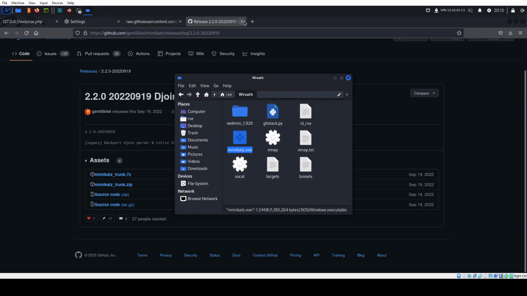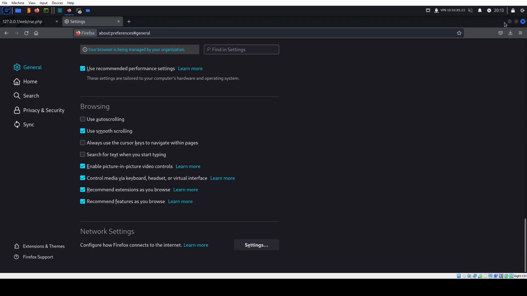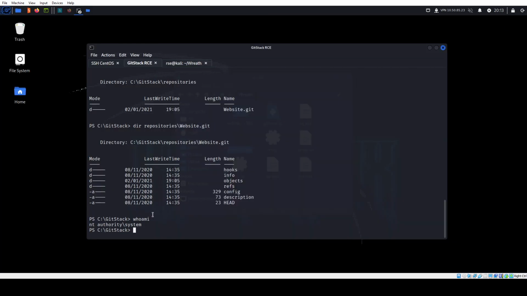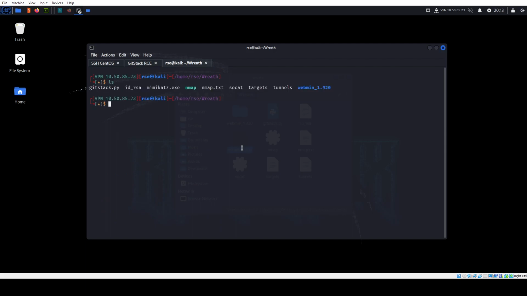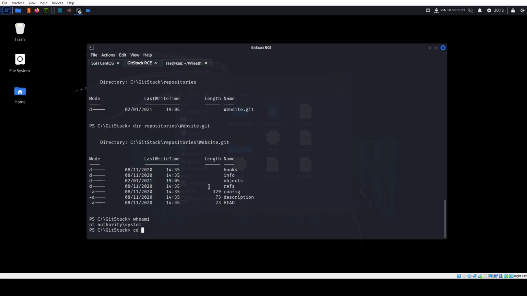So now we have to download Mimikatz onto our server so that we can dump any hashes we may need. Now as you know, antiviruses will block Mimikatz. It's just not a friendly program. So first thing I'm going to do is go to this directory here.